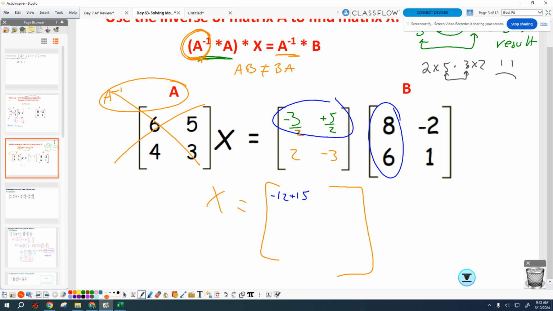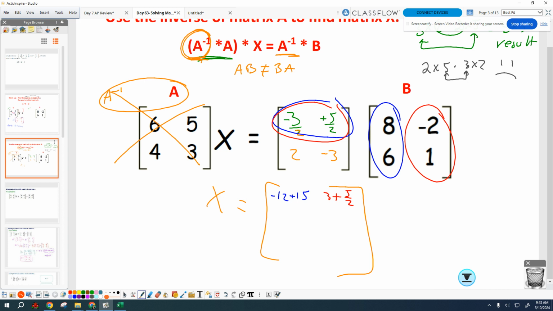I think I got it. Okay, Van, how do I get this? 8 times 3 is 24, and then 5 times 2 is 30, and then 5 times 3. So negative 3 halves times negative 2 is positive 3, plus 5 halves. So that's... this is gross. 11 over 2. It's 6 halves plus 5 halves, so 11 over 2. Well, negative 3 halves times negative 2 is positive 3, plus 5 halves.